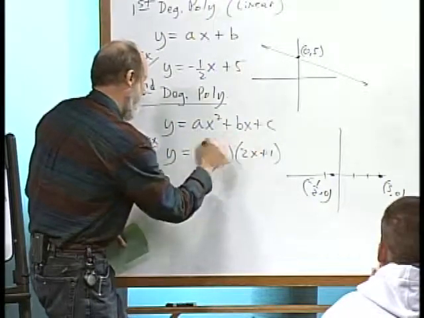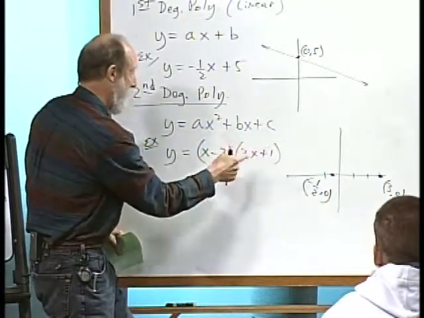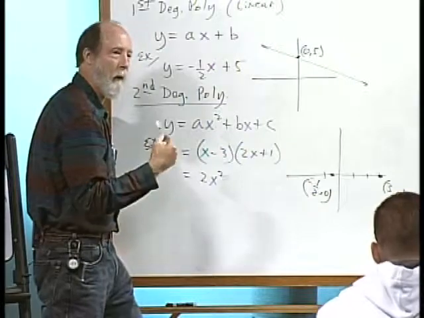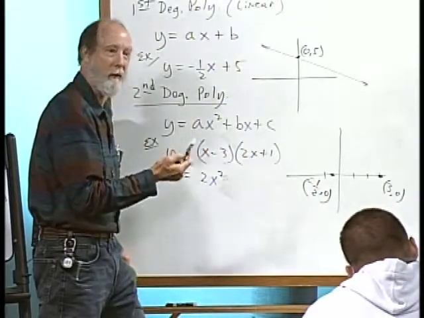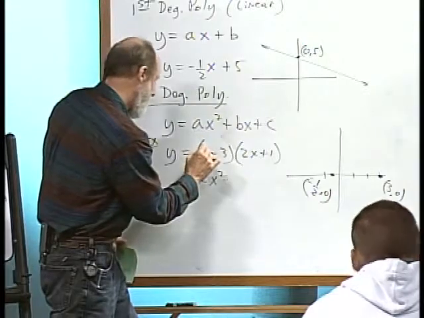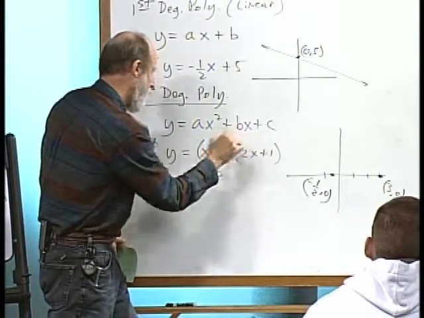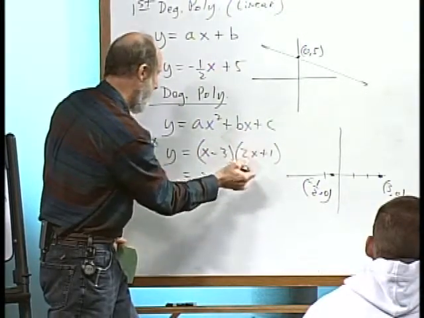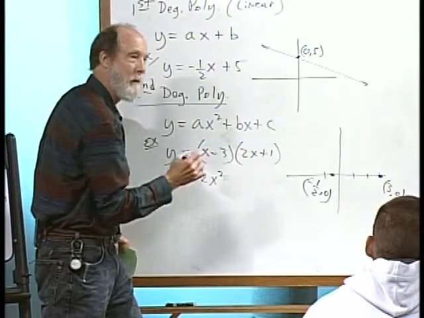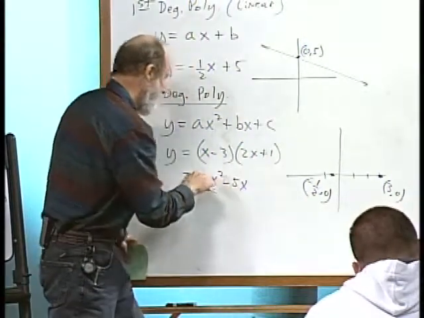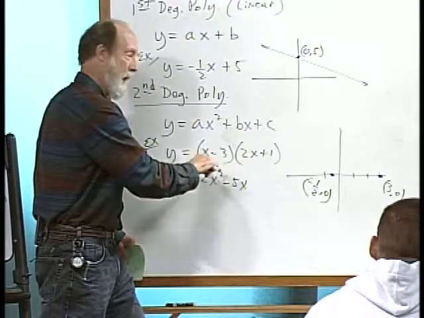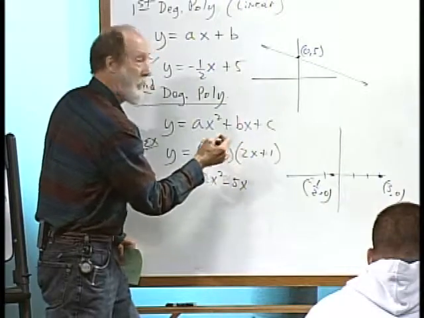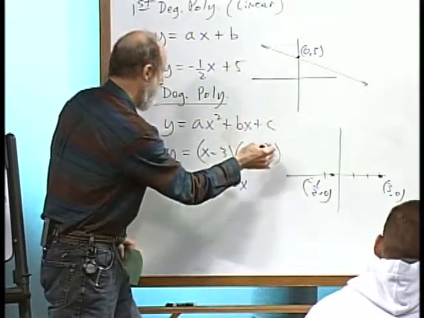Okay. So I see that the highest power I'm going to get out of this is an x squared, so I look for any x squared terms, and I can see clearly a 2x squared. Now I look for any linear terms, just involving x. And I look, right here, there's 1x, and then here's another pair that gives me x. Okay, so I have a positive 1x, and a minus 6x is minus 5x. So what I'm doing is I'm working my way down from the power that I can see in the polynomial. I'm working my way down in order. And so then finally I look for any constants, and that's only going to come from that last pairing, which is a negative 3.